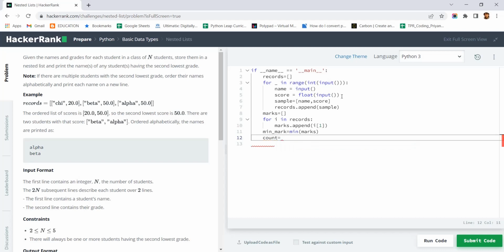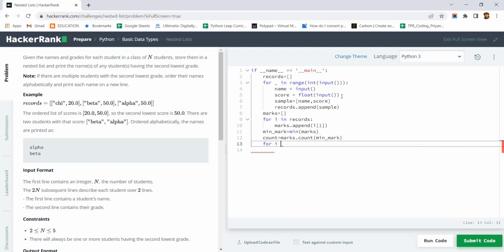So count is equal to marks dot count, and what I need to count, I need to count how many min marks are there. So min mark. So this will give me the count, and what we are going to do is we are going to remove these many min marks.